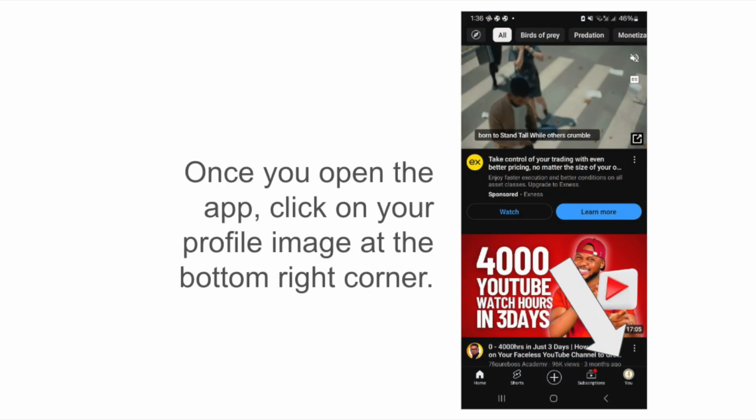If you have an Android phone, you probably already have the YouTube mobile app, but you might need to enable it. For Apple users, you'll have to go to the App Store and download it. You may need to choose a Google account, and if so, make sure you pick the one where you have your channel. Once there, click on your profile image in the bottom right-hand corner.